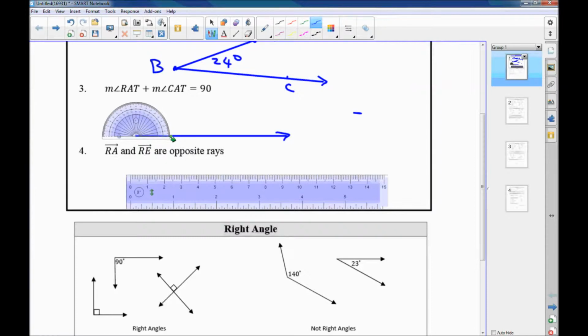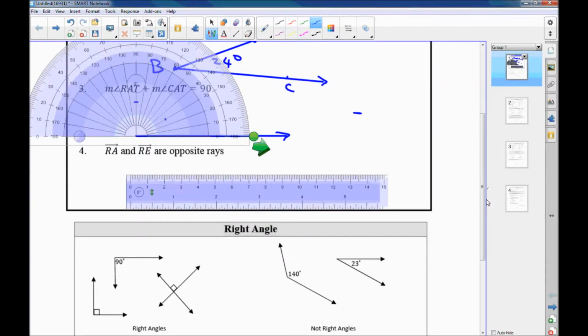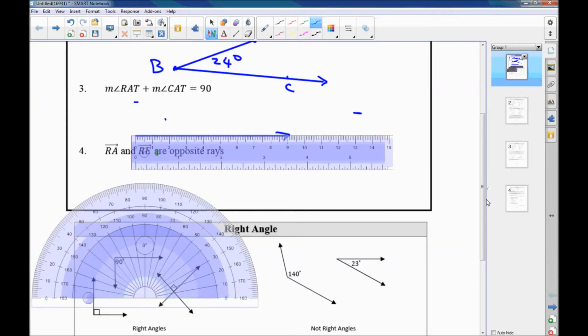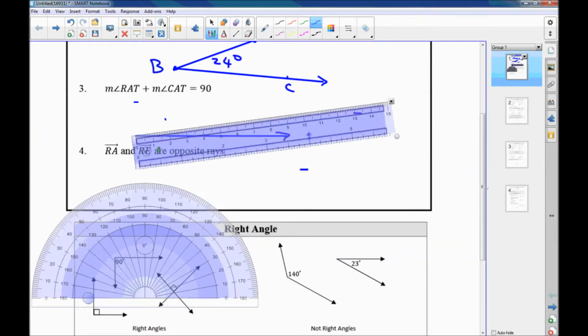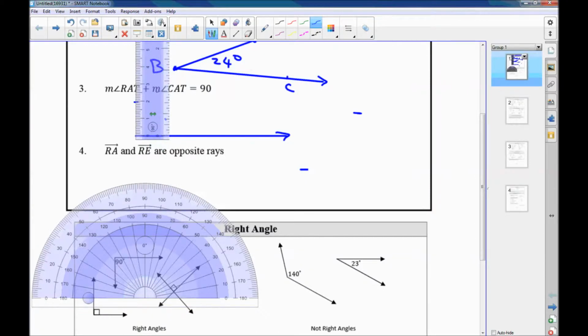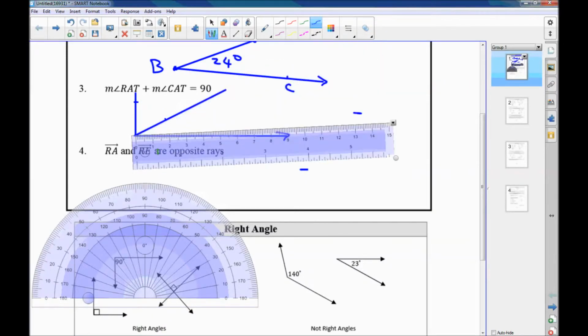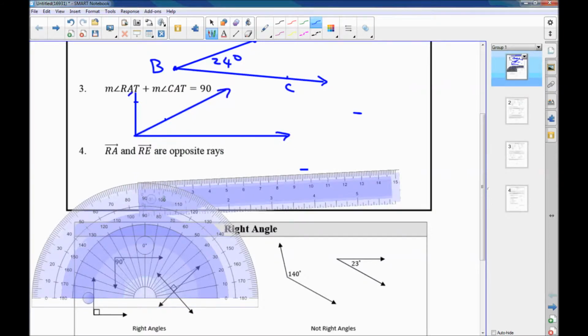All right, so 90 is about right there, and I'll put one of the angles here. All right, so it goes through 90, and it looks like 30. So I'll go ahead and draw these in. First thing I'm going to do is draw the 90. And then I'll draw in the 30. All right, so all of these little constructions take a little time to draw accurately. So please take your time and do it well. All right, so we know this is RAT. And then we'll put CAT right there.